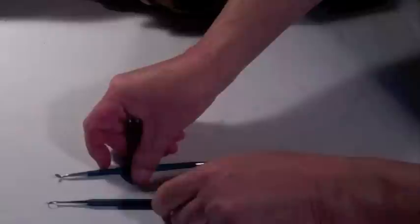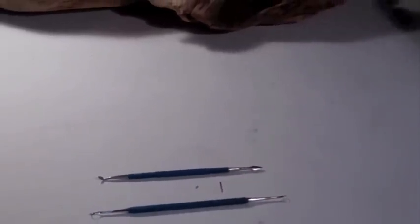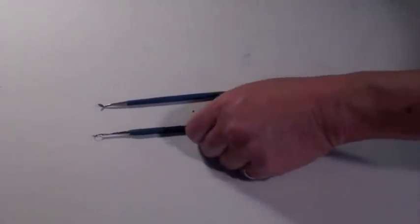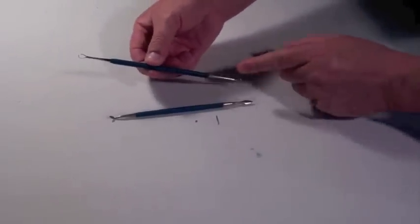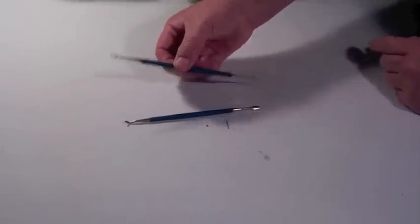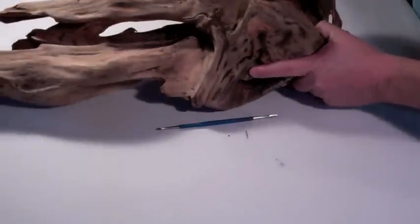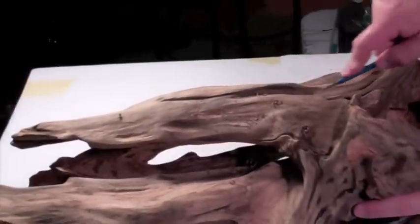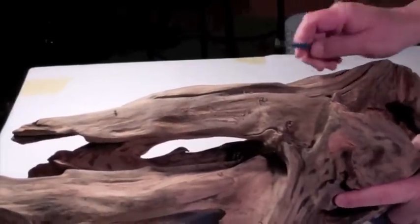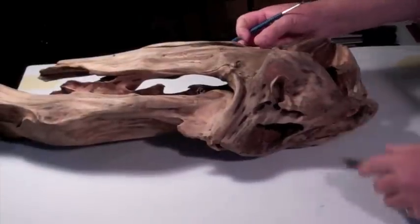So we also have some smaller scraping tools. They kind of fall under the guise of a pick. This is a wax carving tool that is rounded at both ends and has been sharpened. And this allows you to get into very small, thin areas like this so that you can scrape. A lot of times our routers are much too big to get into these small curved areas.